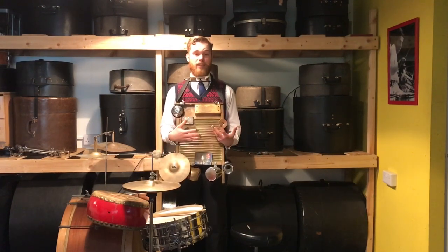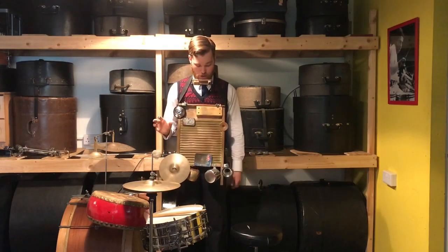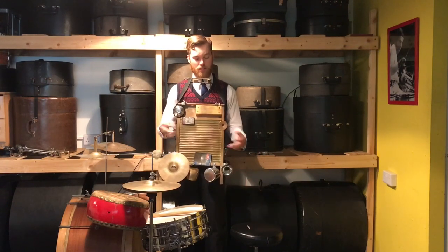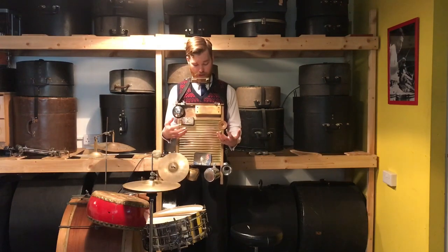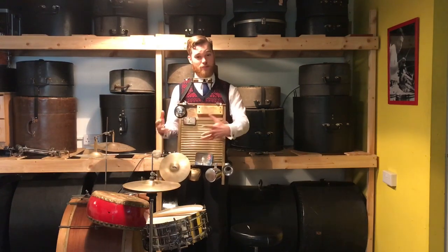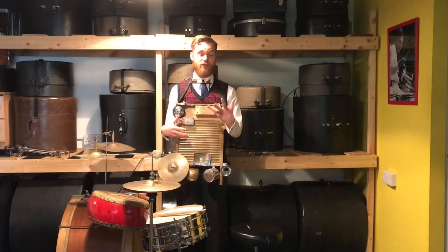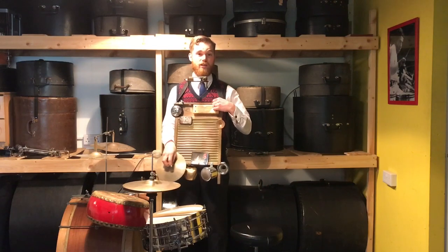Again, you can experiment that different ways. You could probably reverse the whole thing if you find it easier. I think that should be enough to keep you going, hopefully. There's three rhythms there. You can interlink with each other because that left hand basically stays the same. And just make sure when you're practicing them, you've got that long two and four. They're all nice and even, and that is definitely on the two and four, that left hand, not on the one and three. Listen back to that example I played earlier if you need to.